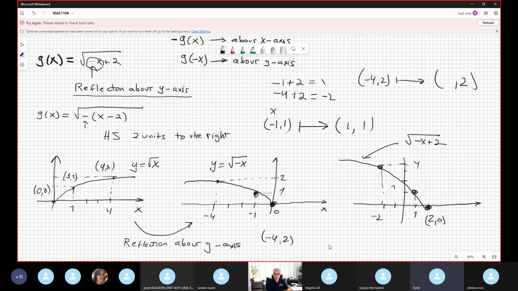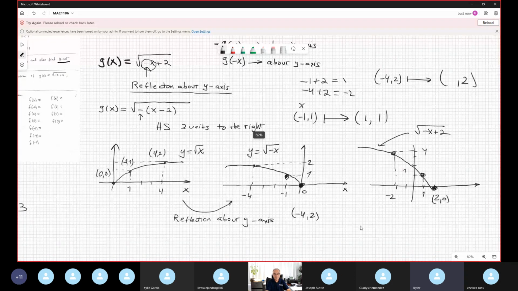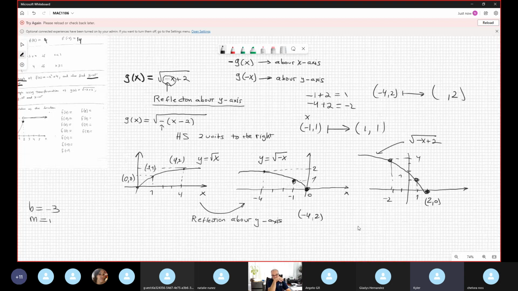What is the confusing part, guys? Is everything clear or confused? Do you understand where I come from with this point? Yes. I forgot to say here that we have another transformation. What is the name of this new transformation? Well, it's a horizontal shift, 2 units to the right. To the right means, point by point, you move 2 units: you add 2 to the x value, and the y value stays the same.